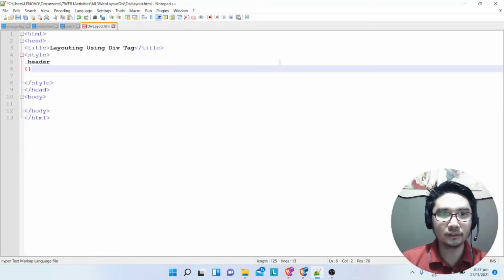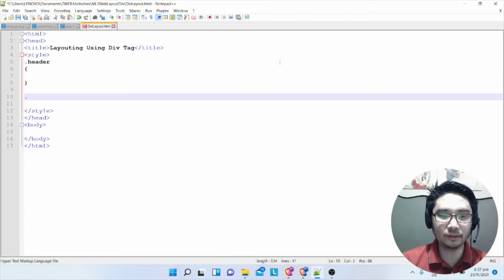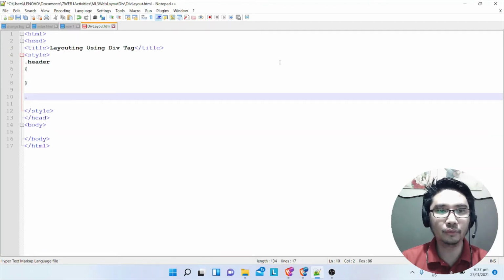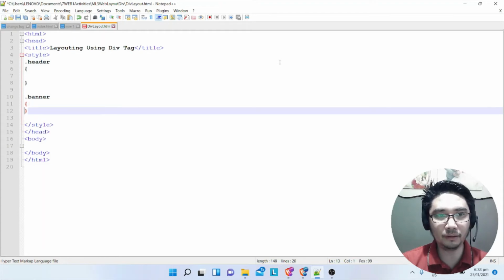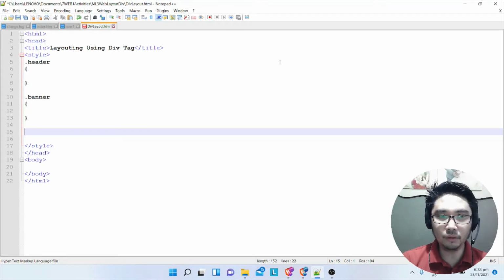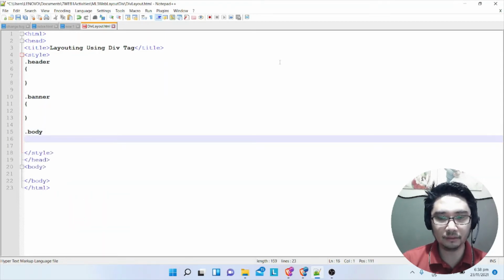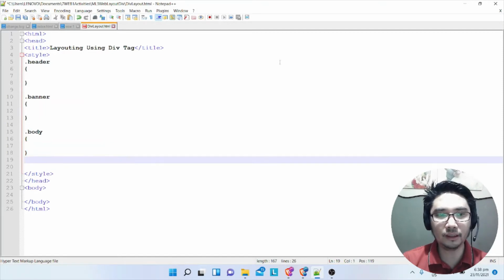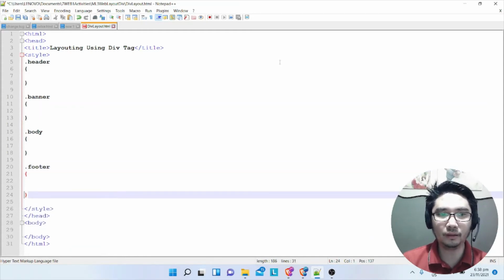And then, enter. Tapos, beginning and ending curly braces. The next part, we all know that usually in our past template, we use the banner, di ba? Okay, I'm going to name it banner. Okay, so kung saan nakalagay yung ating mga image or image picture. And then, the third row, I would name it body. Okay, so that body. Yan. Okay, and then after that, probably I'll name my last part as my footer. So that footer, where we're going to place our menu.